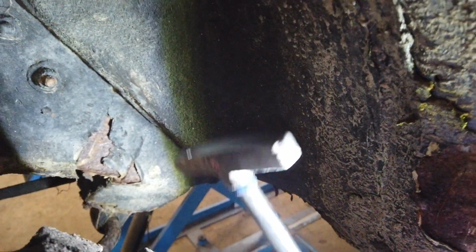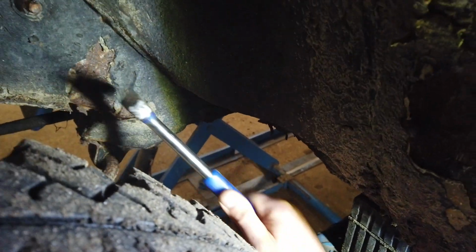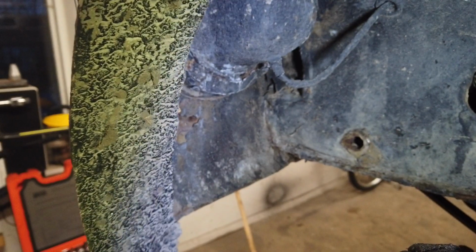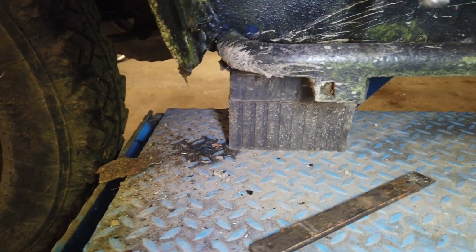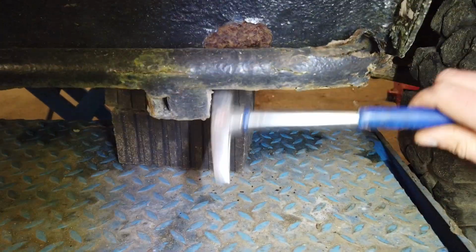What do we have in there? Completely solid, nice. It just needs to be converted at least and ground back. This is at least a lot better than the Austin Metro that I also have. It's not saying a lot, but still. And then I was also expecting the seals, the rocker panels or seals or whatever you want to call them, to be completely gone, but they are actually not completely gone at least. Could be a hole right there.